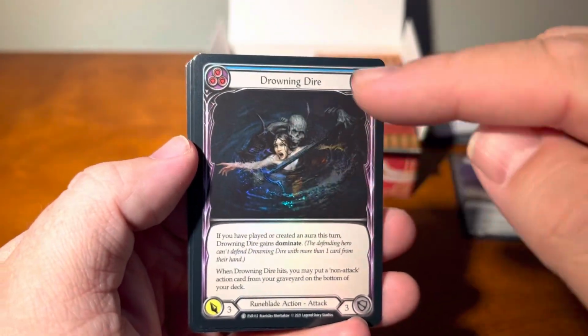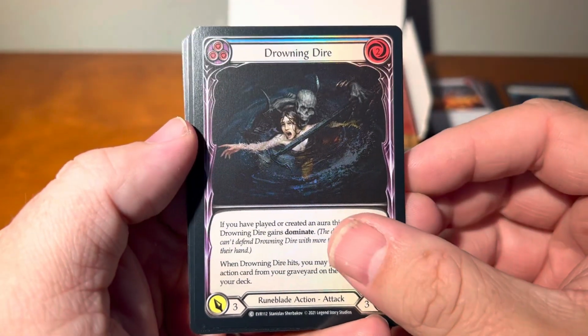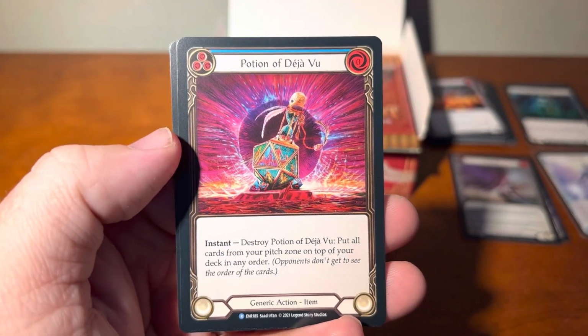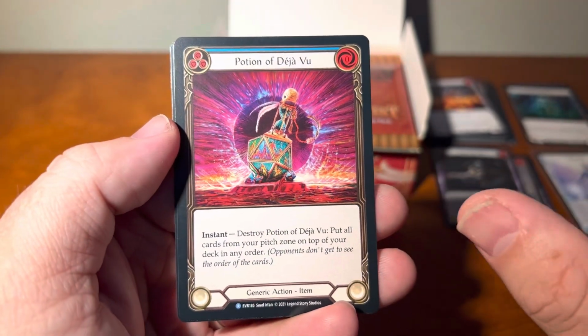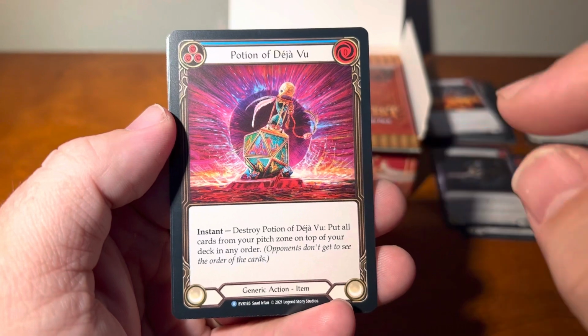Very subtle. This is probably one of the grittier, darker artworks of the card game. And behind that, a rare Potion of Deja Vu. That's pretty. I'm telling you, they really knocked it out of the park with the colors and the artwork and everything like that, especially in the Carnival slot.